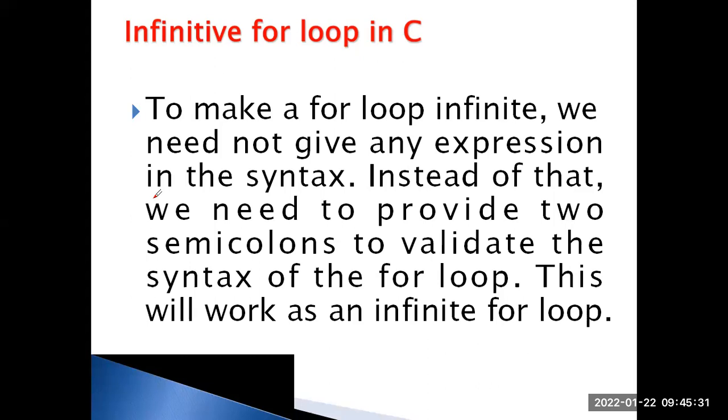The syntax of the for loop: first is the initialization part, semicolon, expression 1 is the initialization part, semicolon, then expression 2, the conditional part, semicolon, then expression 3, the increment or decrement. In this case, if you use only the open bracket, double semicolons, close bracket, that is the syntax for the for loop. If you do not initialize any value and you do not test any condition at all, then the for loop will run an infinite number of times. This will work as an infinite loop.